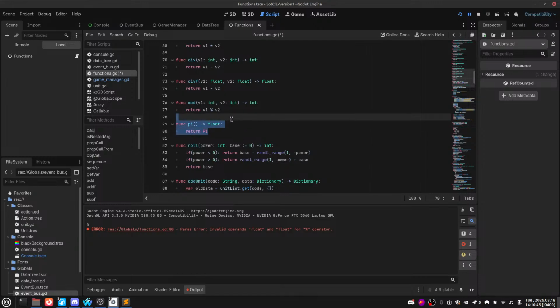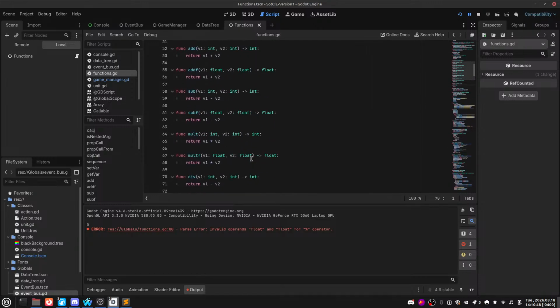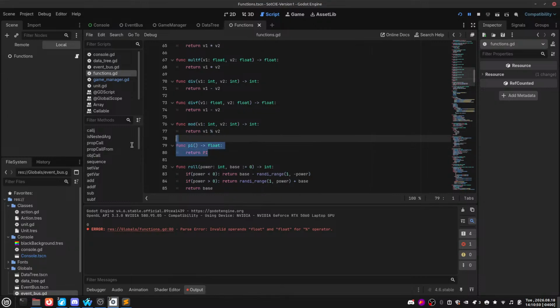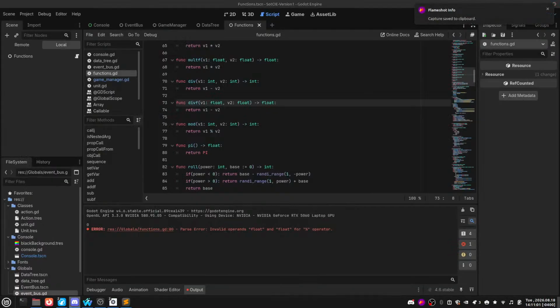I don't think you're ever going to need pi, but I just have it in here for anyone who needs it. It's just a funny thing. You can call the pi function, and it will give you the value of pi. If you somehow need it for any adventure of yours, we have it just for you. And that's pretty cool, if I do say so myself. I mean, hey, why not, right? Why not? So that's pretty good. We're looking at a pretty good start to things. Very, very nice.